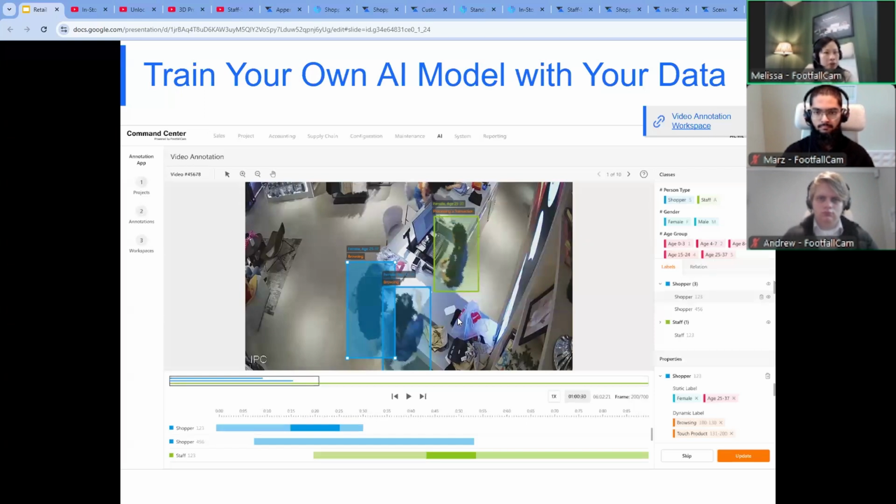So this is an annotation workspace. You can go in there with a short video and deeply interrogate it to find which parts are not accurate. You annotate more, and the more you annotate, the more it feeds back to train your local model. So your AI's journey will start here. It constantly reviews the AI model, and it will also alert you, because you need data and you need it accurate, so that you can train your AI model that way.